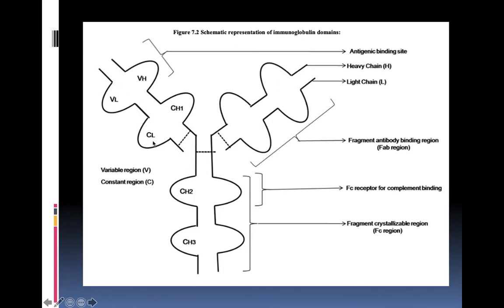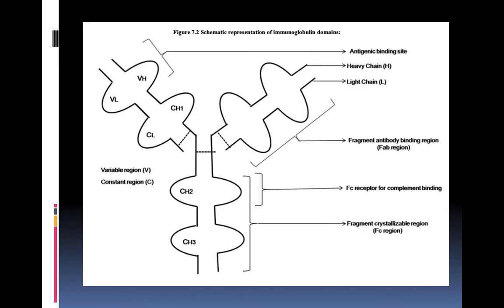Unlike in the light chain, we only have one constant region, which is immunoglobulin in conformation. So just remember, to summarize, all of these variable and constant regions of the light chain and the heavy chain are immunoglobulin in terms of conformation. Now, for the production, I'm going to make a quick discussion about how these antibodies, or the light chains and the heavy chains to be exact, are synthesized. Okay?